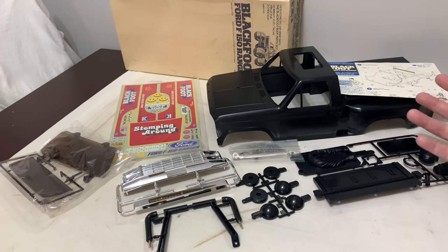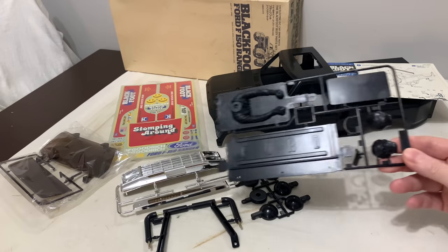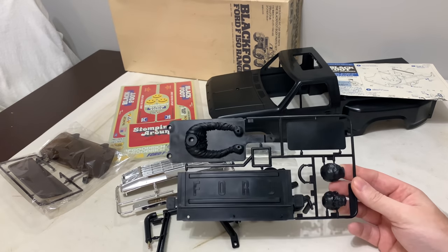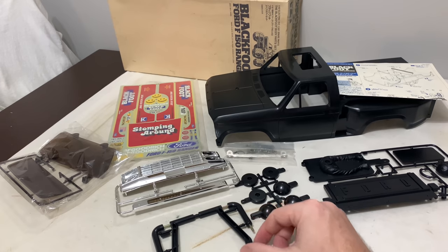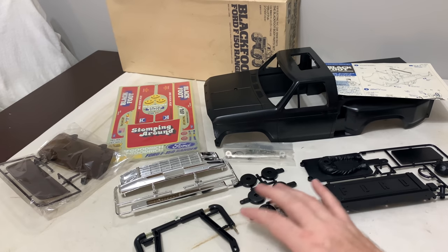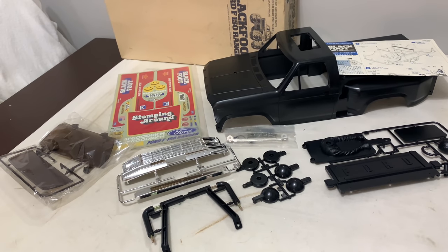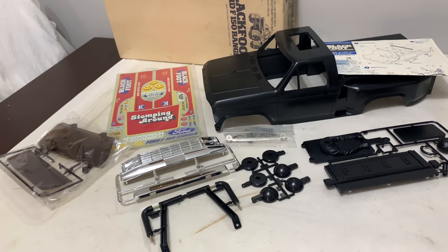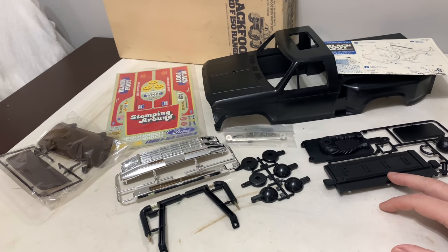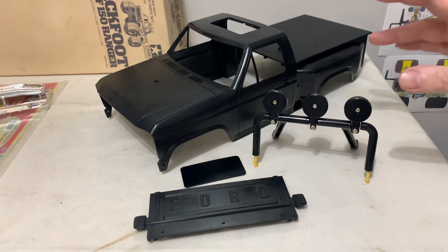So, first steps is obviously to get the black onto the body shell, the tailgate, and the sunroof. So all this is going to have to come off. The rest of the parts on that tray are just the driver. We also want to get the same black paint on the roll bar and spotlights, so we'll probably have to just make the roll bar and spotlights up first of all, just to get it in one piece, as it were, so we can just get the paint on it. So yeah, roll bars with spotlights, main body shell, and that rear tailgate. That's the first protocol.